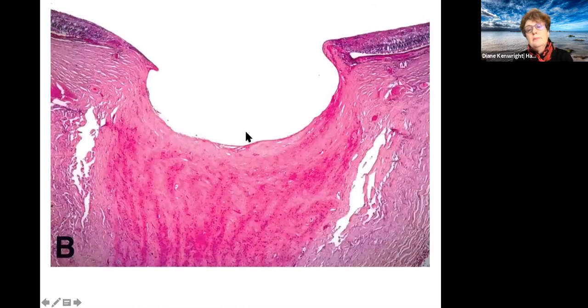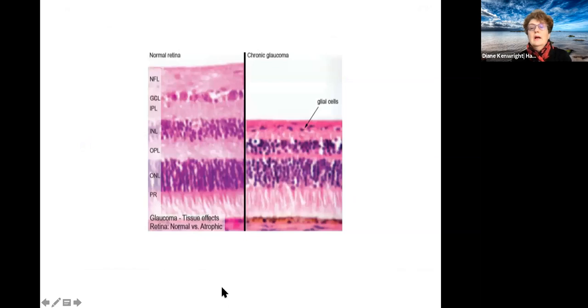Right, so here we've got cup. Note that the lamina here is bowed, and the optic nerve is looking slim. This is a comparison of normal retina and glaucomatous retina. So we talk about absence of ganglion cells, but really things are generally slimmer. There's loss of nerve fiber layer, the photoreceptors and ganglion cells are okay, but the nerve fiber layers are all thinner.